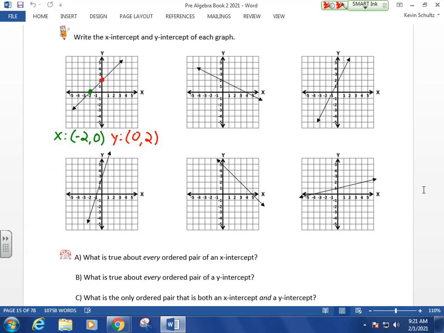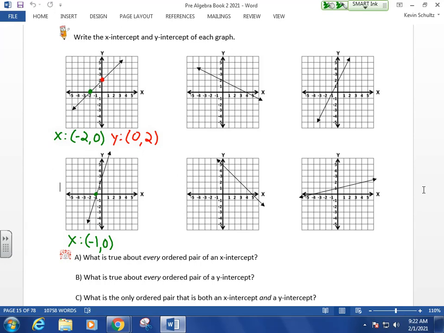Okay. Let's go to the, a lot of them cross at +2. Let's go down to the one right below it there. Okay. What is the x-intercept of the first graph in the second row? Where does it cross that x-axis? What is the ordered pair? Leah? Good. -1, 0. Okay.